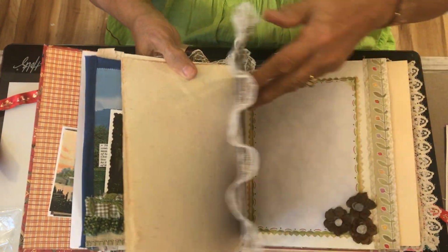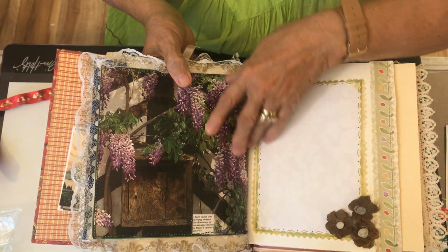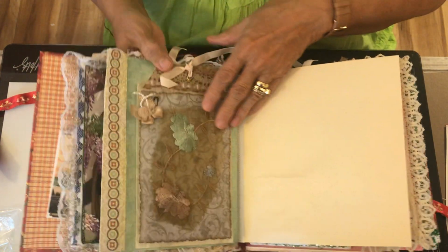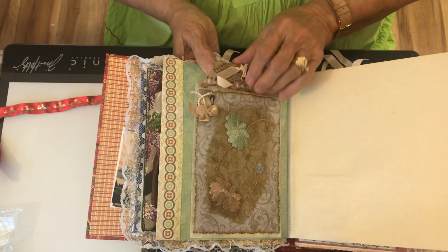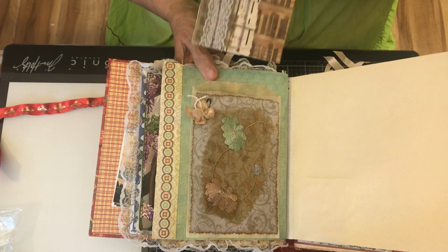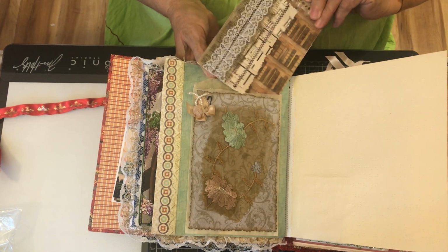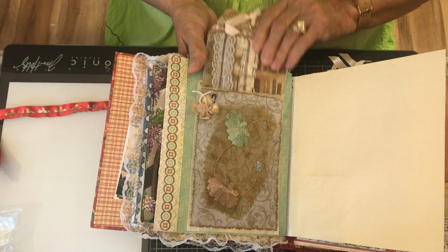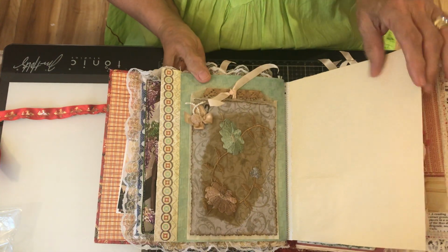So here's where I was able to put the lace on both sides, and here's the little notes that I have for each book. This is some Susan Branch writing pages. This is one of those, I used a piece of fabric to cover this, and a mat stack, and then I used cardstock or folder paper, manila file folders for them.